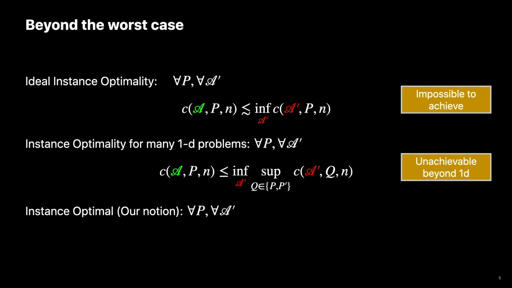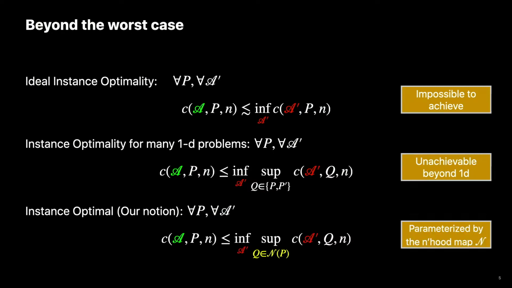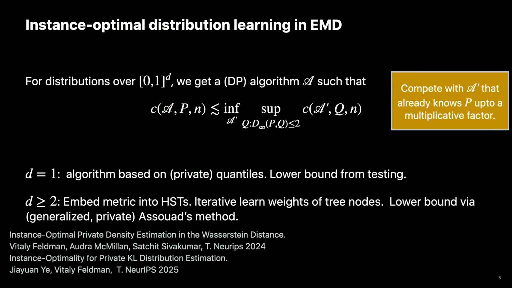So we propose a generalization where, instead of just looking at performance on two distributions, you look at performance on a neighborhood around P. There's some notion of neighborhood, and I basically want to do as well as any other algorithm could do on a small ball around P. As you vary the notion of neighborhood, you can get different notions. Ideally, you would want a very small neighborhood and still achieve this notion. It turns out that you can actually achieve this under a very tight notion of neighborhood: all distributions in the neighborhood have the same support, and any probability can only change by a factor of 2.